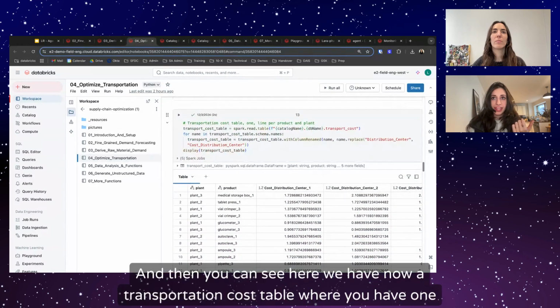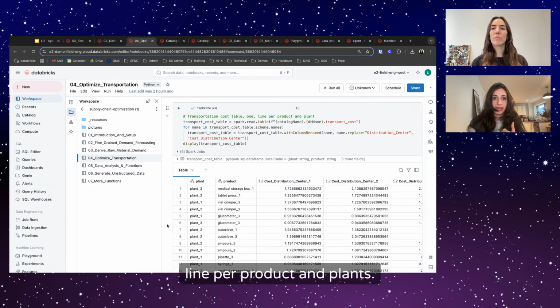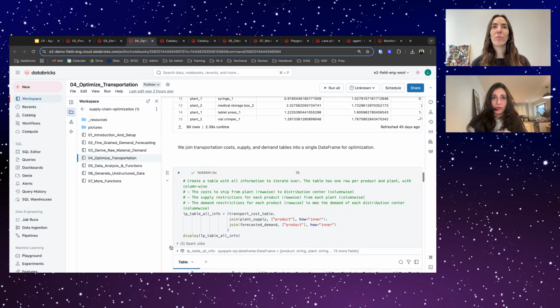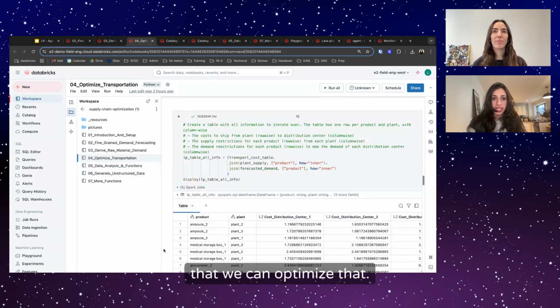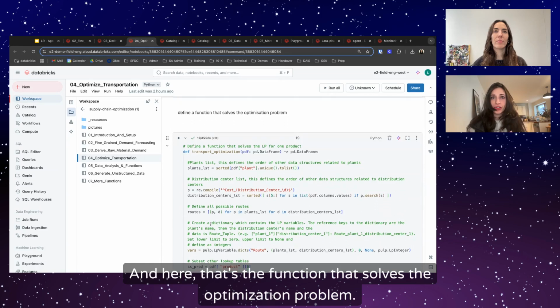And then you can see here we now have a transportation cost table where you have one line per product and plant. So you can see our products here. We join the transportation cost, supply and demand tables into a single data frame so that we can optimize that. And here, that's the function that solves the optimization problem.